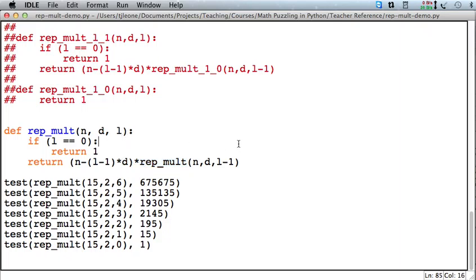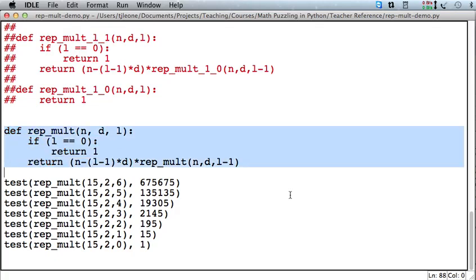So in this video, I want to look at the same function, but from a little bit of a different perspective. If you felt like you totally understood how repmult worked from the last video, you can skip this one.